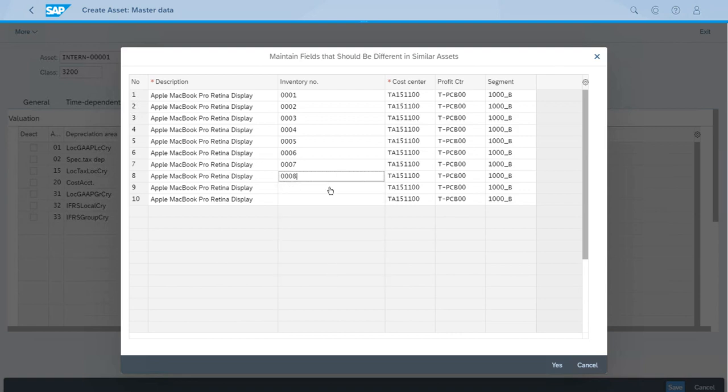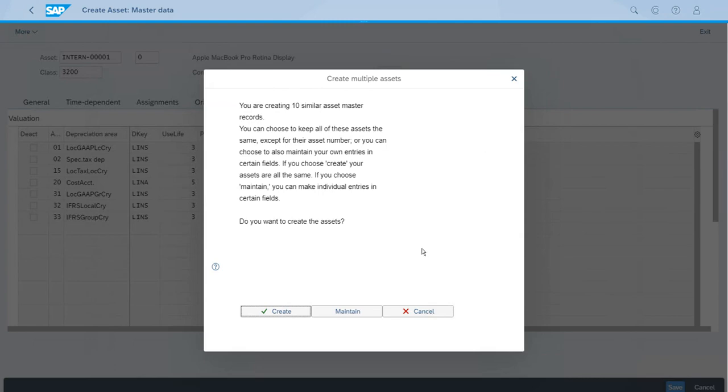So let's just enter the last inventory numbers here. And what's important also, as I said, we could modify maybe the cost center or the profit center or the segment. For our example, this is something we will not modify, but sometimes maybe one or two of the laptops were for the financial department, for some accountants. If that happens, we could modify the cost center for two of them, because they need to post the depreciation costs in a different cost center. This is not the scenario for us right now, so we will leave everything as is, and let's just say yes there and then create.